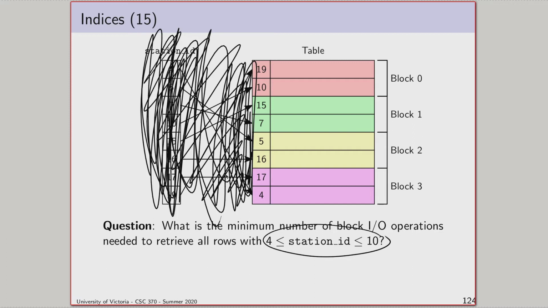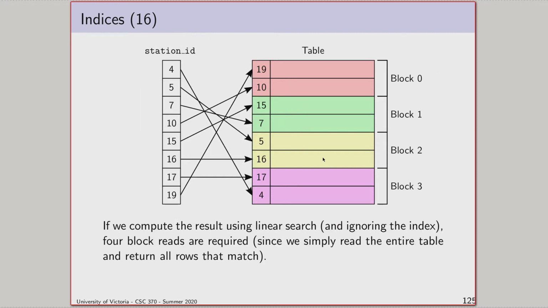Just give me all of those rows. What you'd probably do is you'd read block 0. You'd look at every row and you'd say, this one. Read block 1. Okay, this one. Read block 2. Okay, this one. Read block 3. Okay, that one. You read 4 blocks. You just went through the entire table in order and did basically linear search. And that would take you 4 block I/O operations. Okay, 4 block reads. So that's the baseline example with no index.